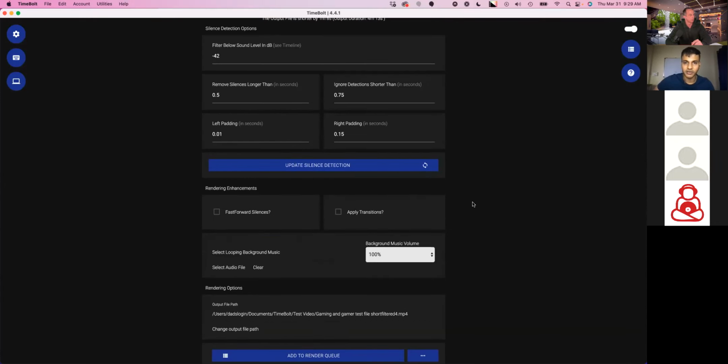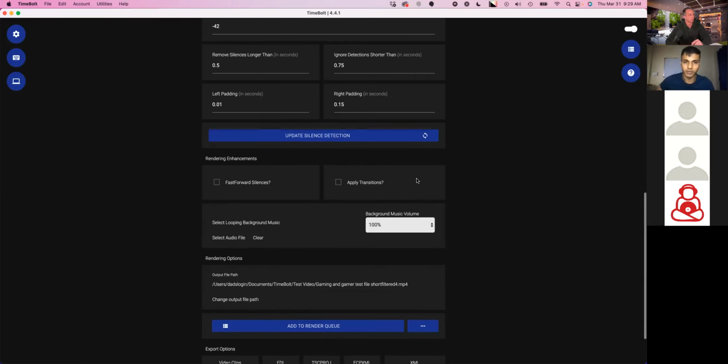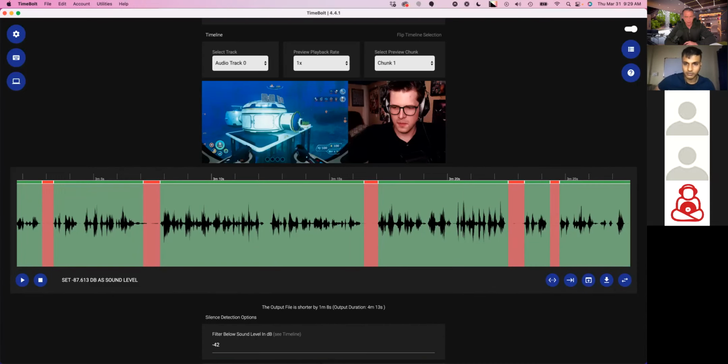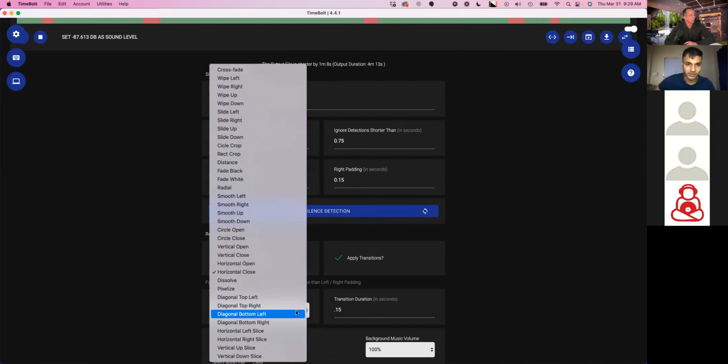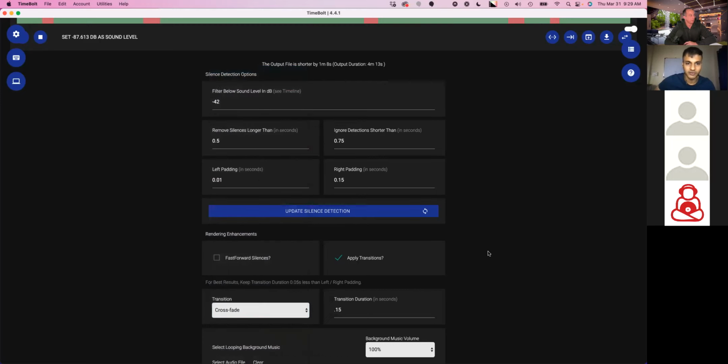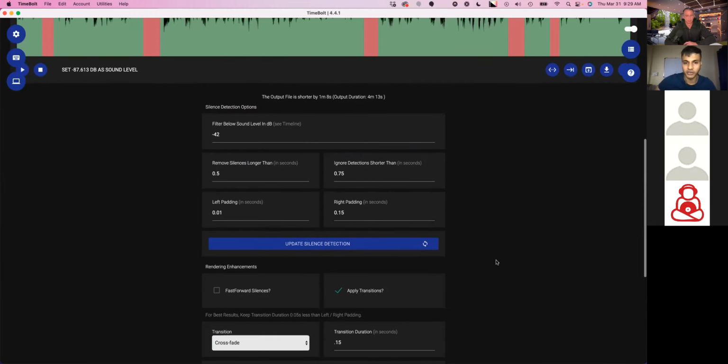Transitions are a little complex because if they're applied directly to every single clip, you can't turn them off on any one. This would be a transition other than essentially a jump cut. A jump cut, correct. So you can have multiple options, and I would suggest just using the crossfade. The crossfade is the best transition in my opinion. Anything else is too distracting for a regular talking head video.